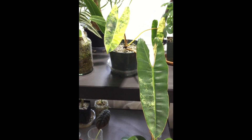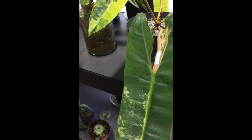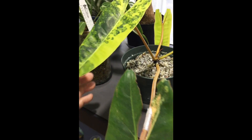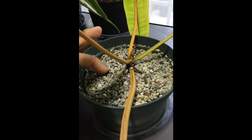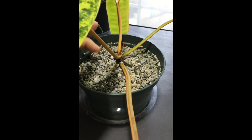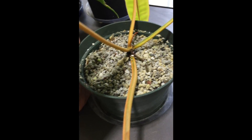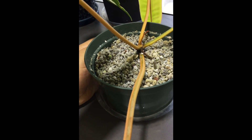I was afraid this plant would have root rotted on me. I had a Thai Constellation go through that, so with this plant being such a rare plant I decided to try a different grow setup — I went with passive hydroponic, some people know it as semi-hydroponic. You can use different media: I'm using pumice, but you can use perlite, clay balls, or coco chunks — not the powdery stuff.